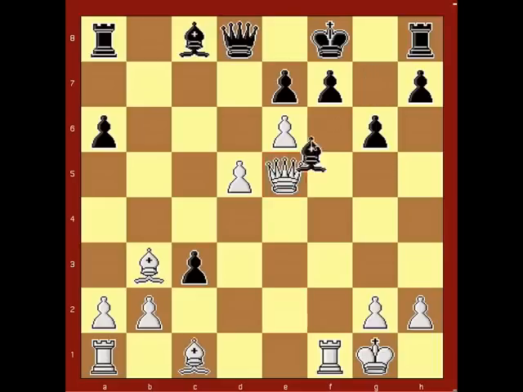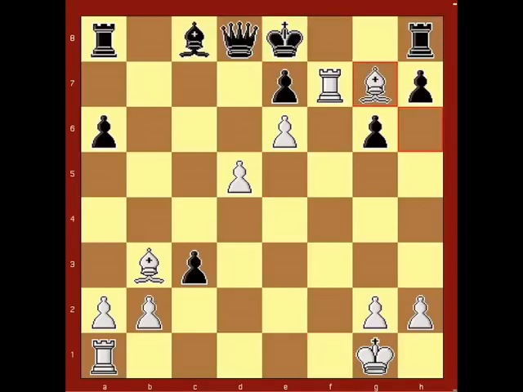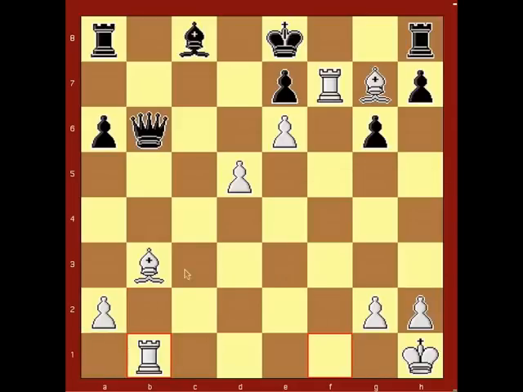I played queen takes e5, gave a check, and another. He gives a check, attacks my rook. I threaten mate in 2. 2 queens are on the board.